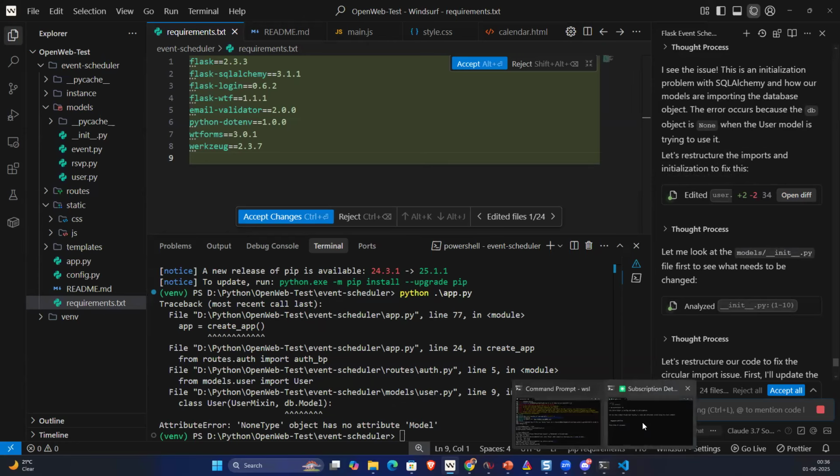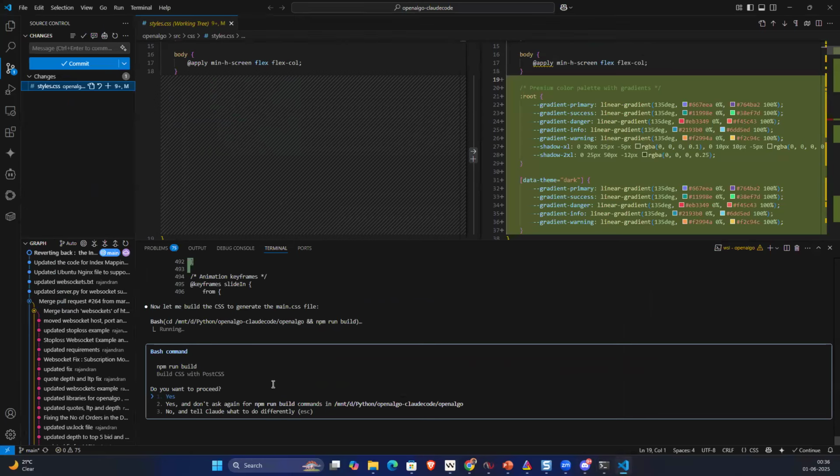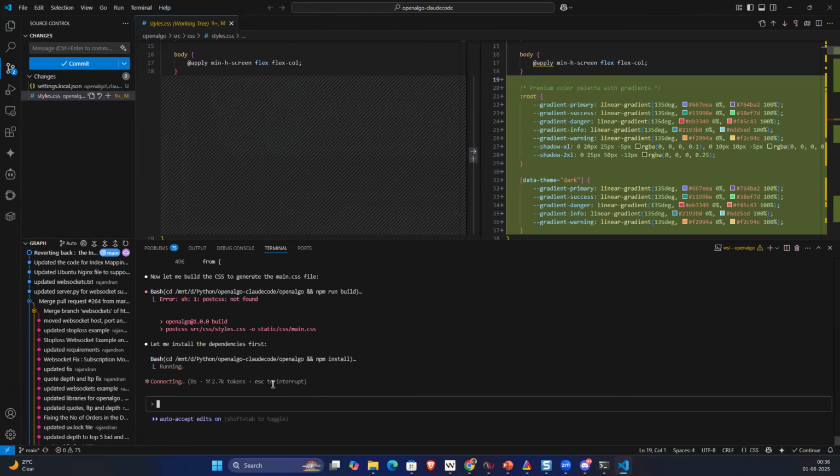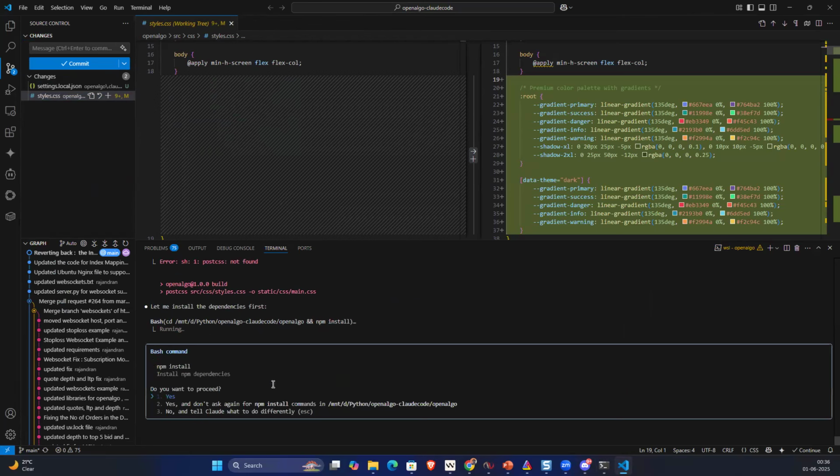Whereas here in Claude Code, the one which is running inside my VS Code, all I have to do is give permissions, right? So nothing else. I'm just sitting, just giving prompts and giving permission. The permissions will be stored. So next time it's not going to ask you permission. First time it's going to ask you permission. Second time it's not going to ask you any permission at all.